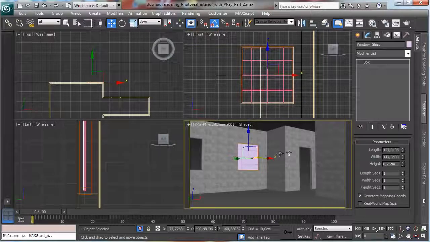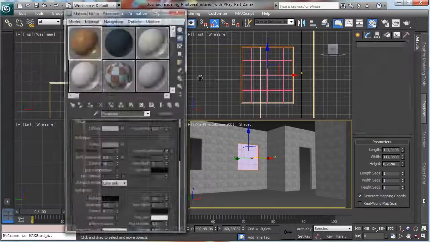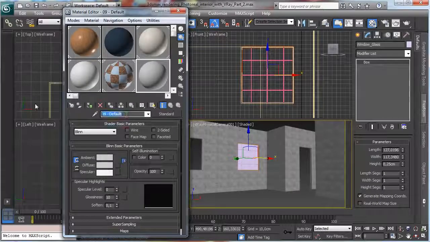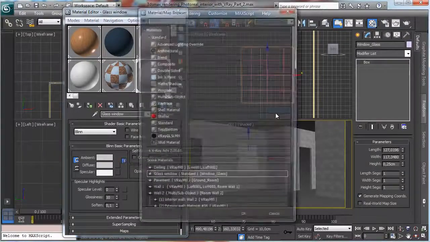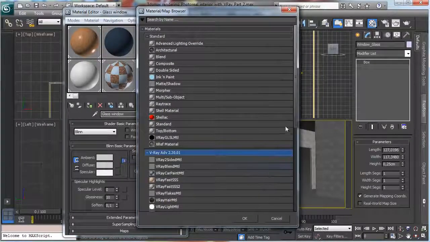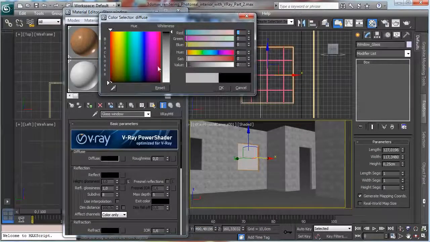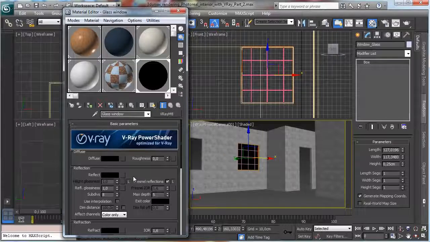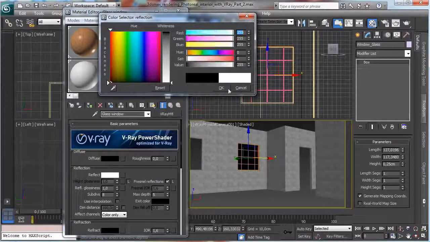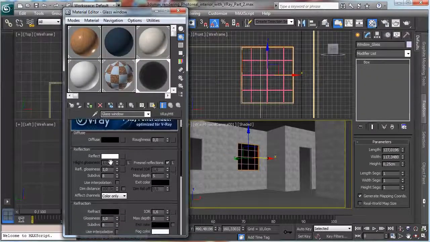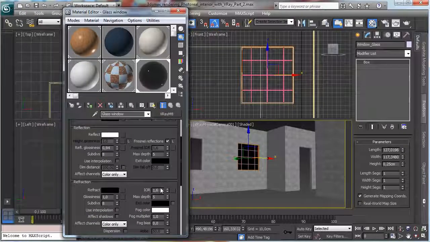But to do something like that, we need first of all to assign a glass material. So glass window, it is a V-Ray material. It is a black material. We have Fresnel reflection for the moment with maximum reflection and a little bit of reflection glossiness.